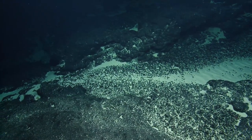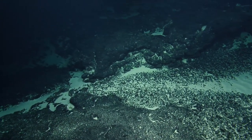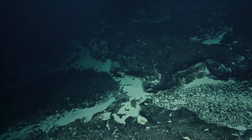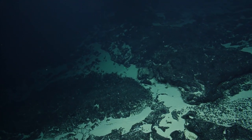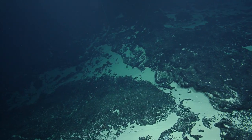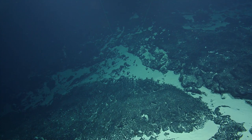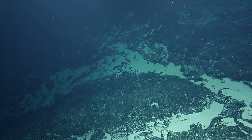So would you see that further from the geo, like on the abyssal seafloor? Where would that pavement form? Would you see it closer or further from the geo? Well, it really needs a hard, sediment-free surface for the crust to form. So it's generally going to be on things that are sticking up out of the seafloor, because things that are flat on the seafloor will get covered with sediment, and it doesn't really grow on the sediment. Okay. So like other geological features that already exist in the area.